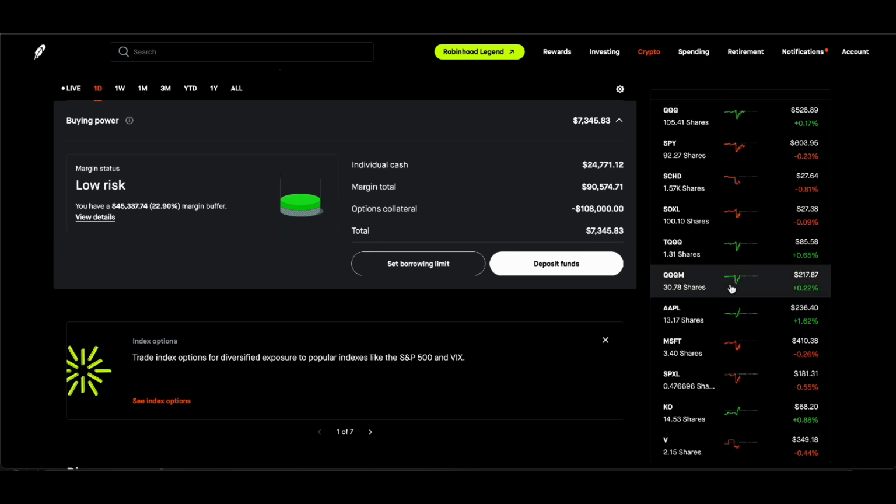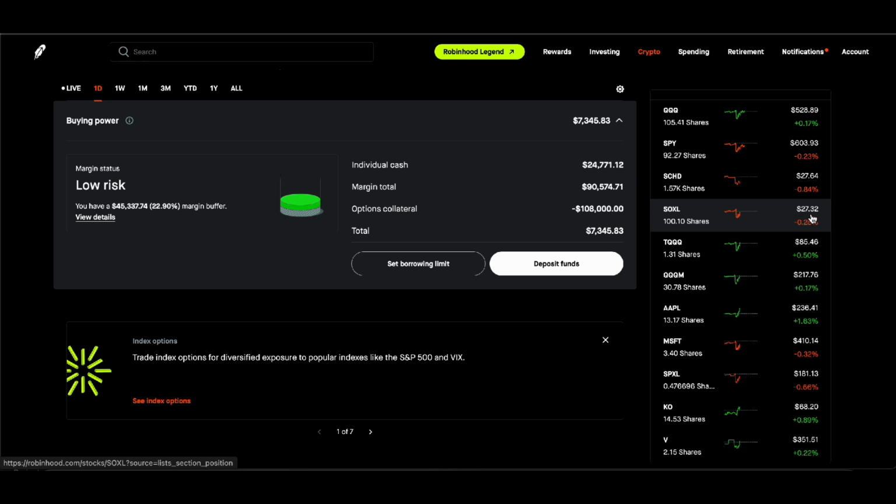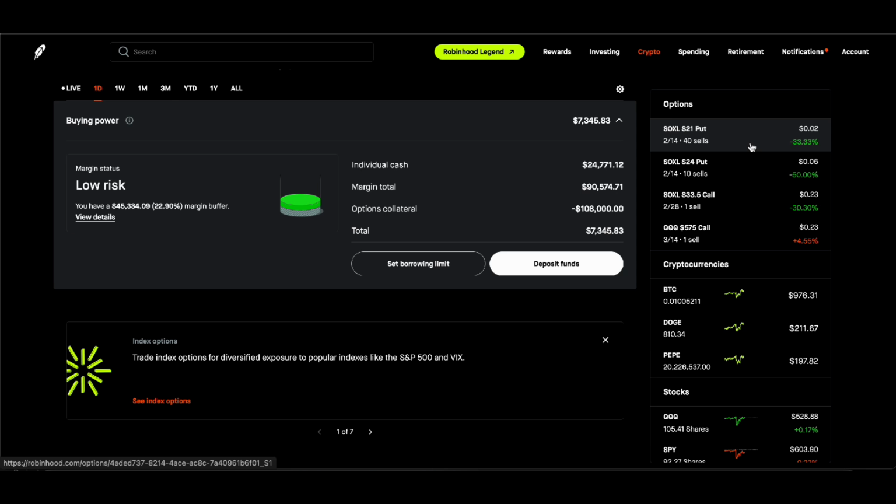Whereas if you look at the current price of SOXL, it is hovering around $27.32. So it is highly unlikely that I'll get assigned on this in the next 2 or 3 days. But anything is possible. If I get assigned, I will sell all my shares and pay back the margin. Basically, I'm using margin money to make money without paying any interest. If you are selling cash secured puts on your money without being assigned, then you do not pay any interest. And that is how I'm making my money work for me and borrowing money to make money from this portfolio.